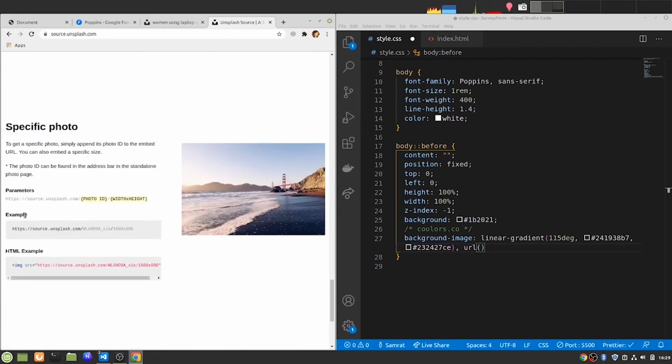Random image, specific image. You can see parameters are photo ID and width and height. I'll not specify width and height, I'll just leave it default, and https://source.unsplash.com/ and photo ID.